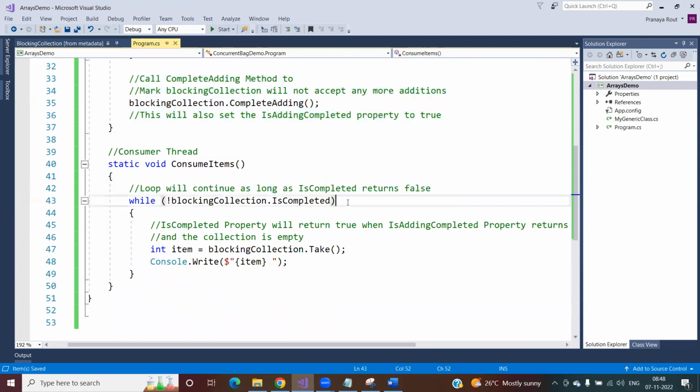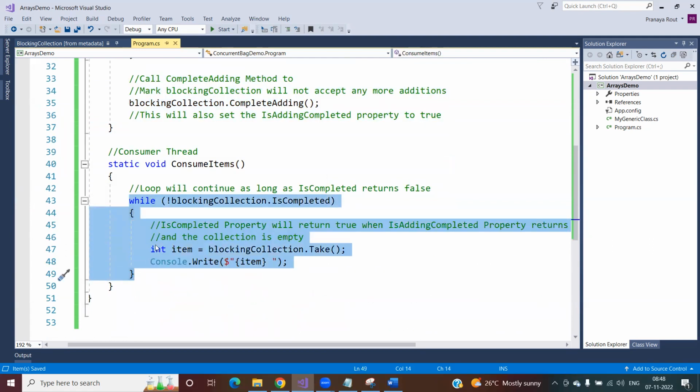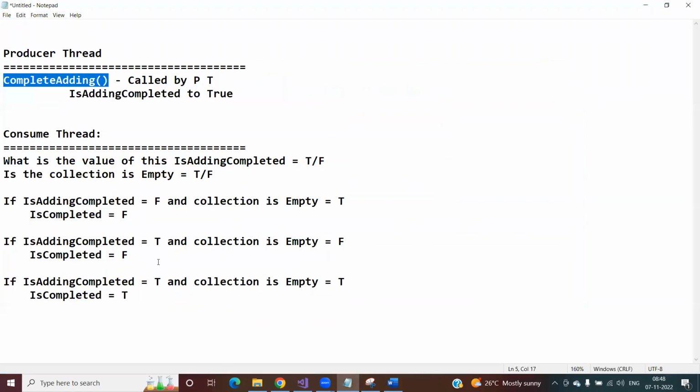Now my consumer thread will consume the elements as long as the IsCompleted property is false. When this property returns true, it means there is no more addition and no more element in the collection to be consumed. As long as it returns false, I can consume elements from the collection. Is that clear?